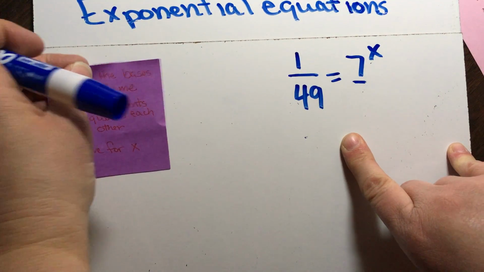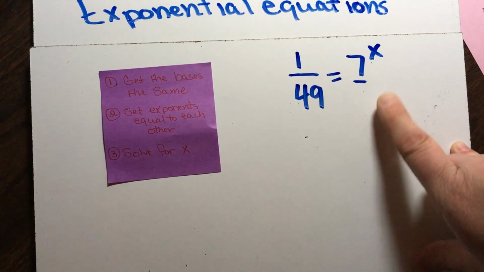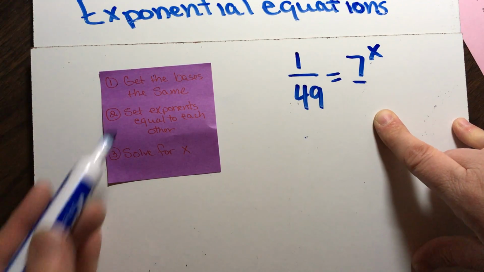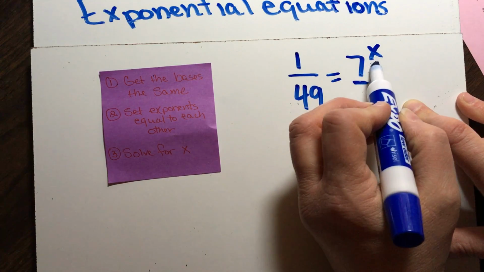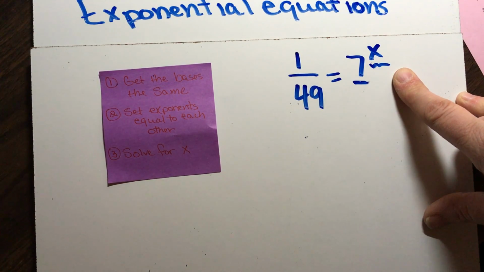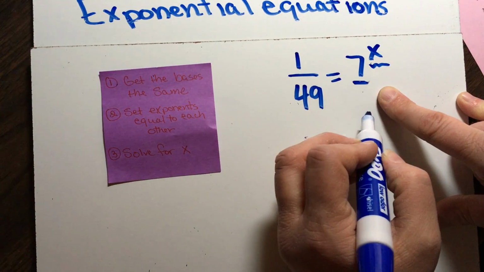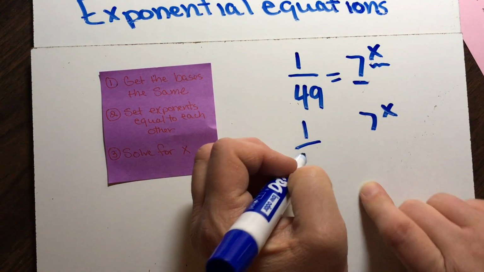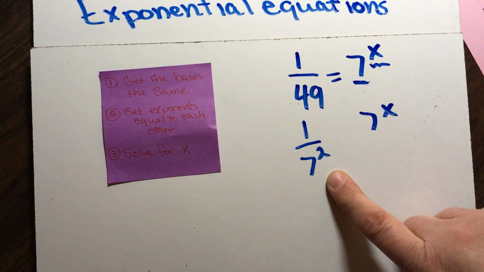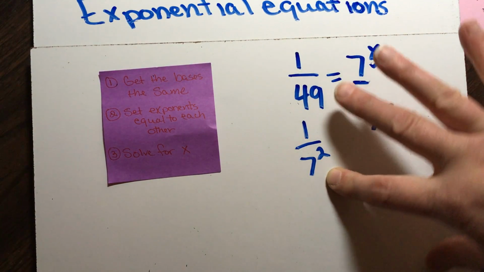This one's a little bit different because we're involving a fraction here. But my first thing is to still look for the base of my exponent. So this is a base because here's my exponent. So I know that I want this to equal 7 as my base over here. So let's see. I know that 7 times 7, or 7 to the second power, is 49.